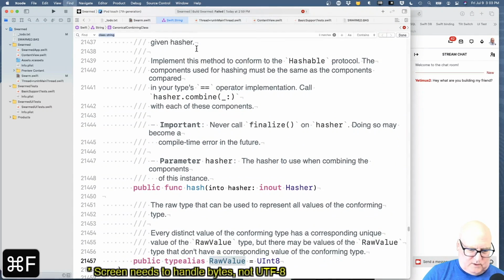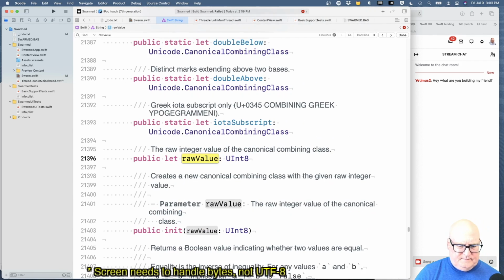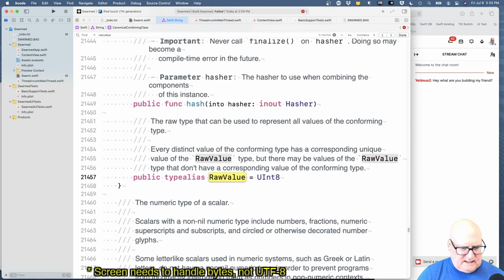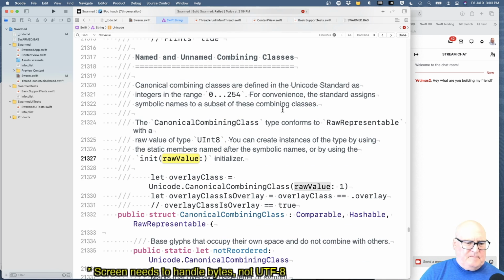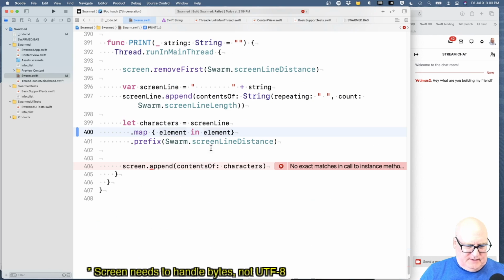I don't know. Can we get this raw value? Where's that used? Let overlay class. It doesn't sound like what we want, does it? Okay, well, let's get back here.